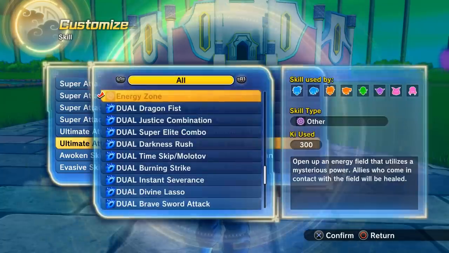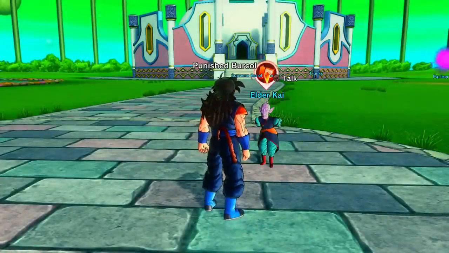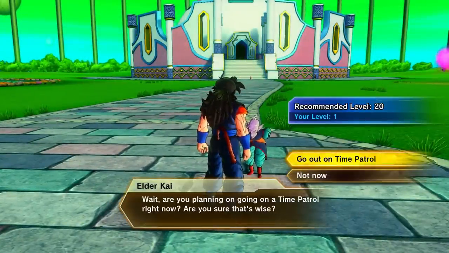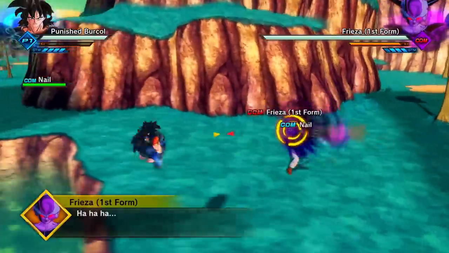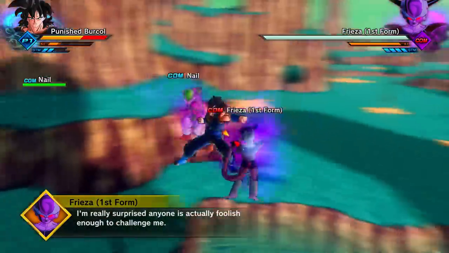And we've got Energy Zone, which I think might be a skill that I keep now for this challenge because, man, recommended level 20, your level, level 1. Oh, I forget, it's the Nail versus Freezer fight. I always think this is later on for some reason. Wow, okay, that's a lot of damage.